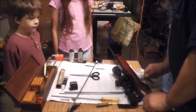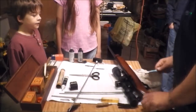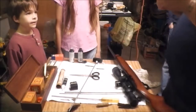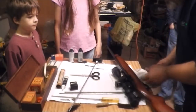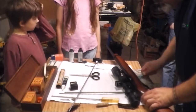So you might want to buy a few of them. Use a bigger patch. Patching it, and it'll dry it out. Yeah, just kind of wiping it out a little bit, like a washcloth.